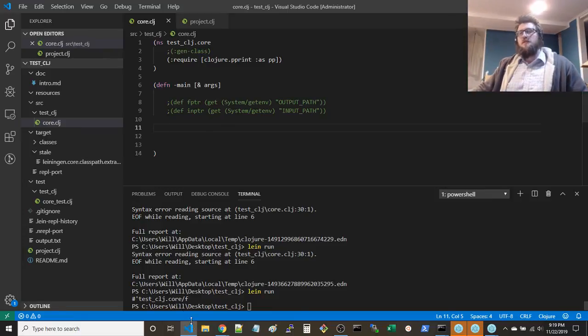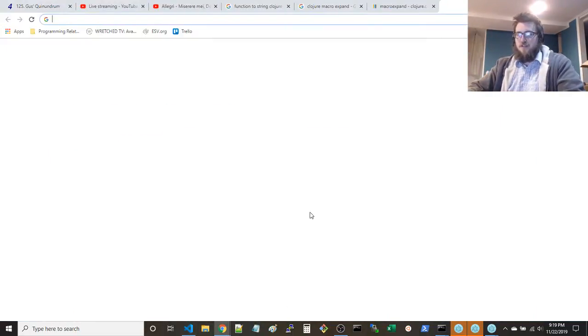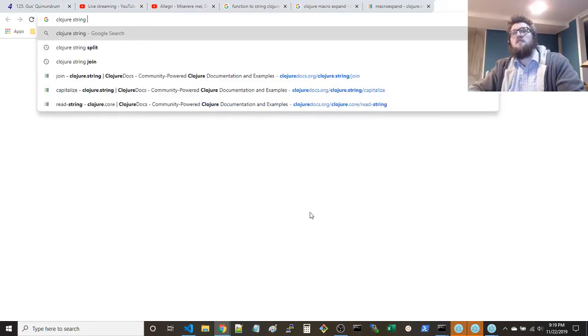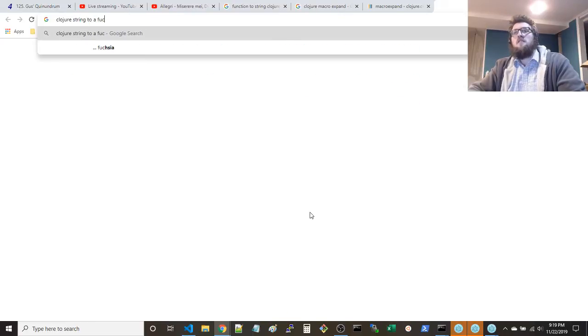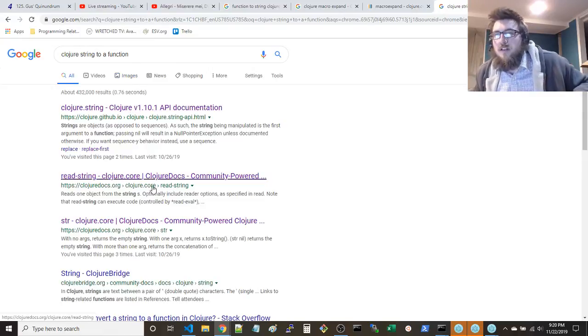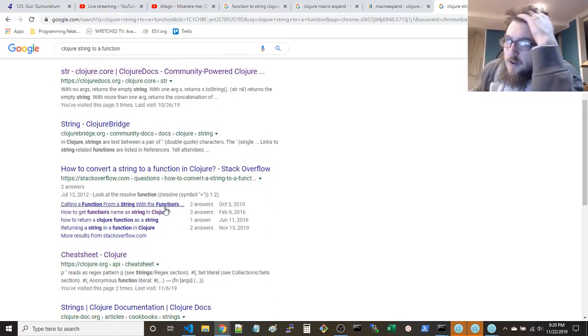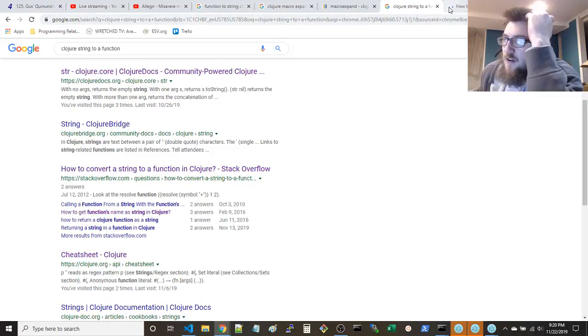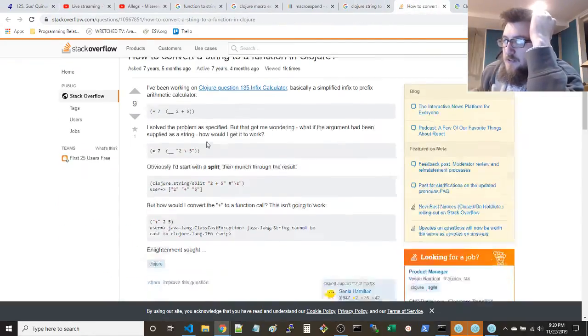Can we do this string to a function at least? Because maybe we can do it that way. Let's see. Might need a cheat sheet as well.